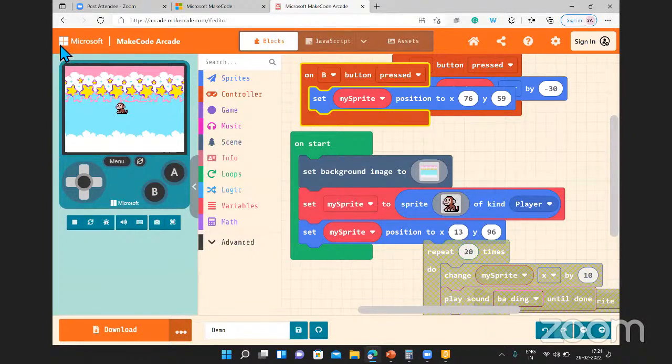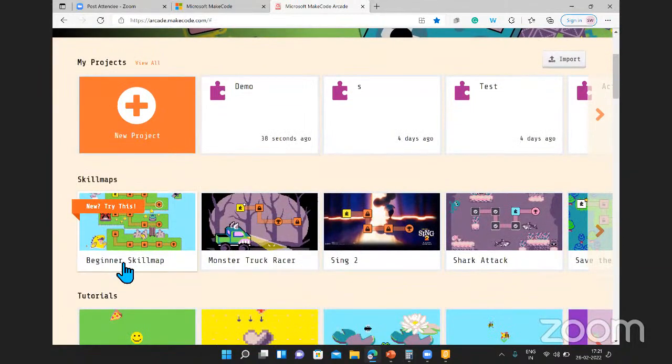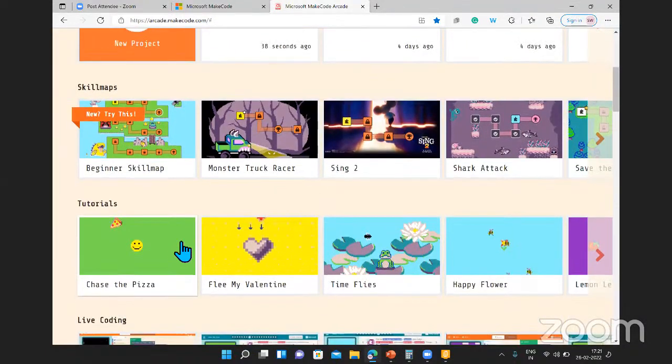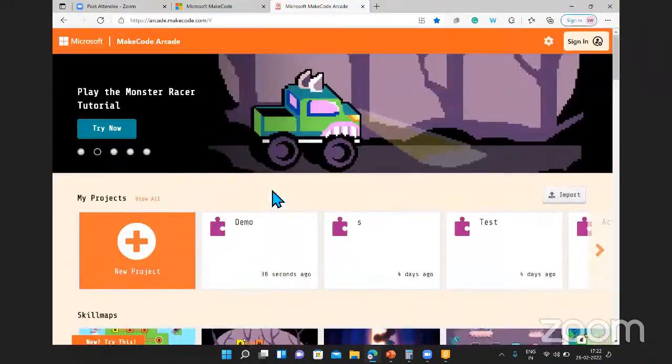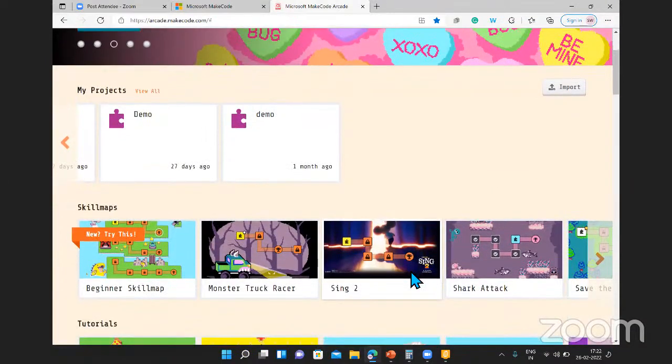You can develop 2D games. I'm showing you one of the games. There are many activities given on the Microsoft Make Code website. If you come on the home page and press this home button, and let's say you want to do an Hour of Code and get yourself a certificate, you would find many Hours of Code here. My favorite one is Save the Forest. So I am just searching for the Save the Forest Hour of Code activity. It should be somewhere here, Save the Forest.